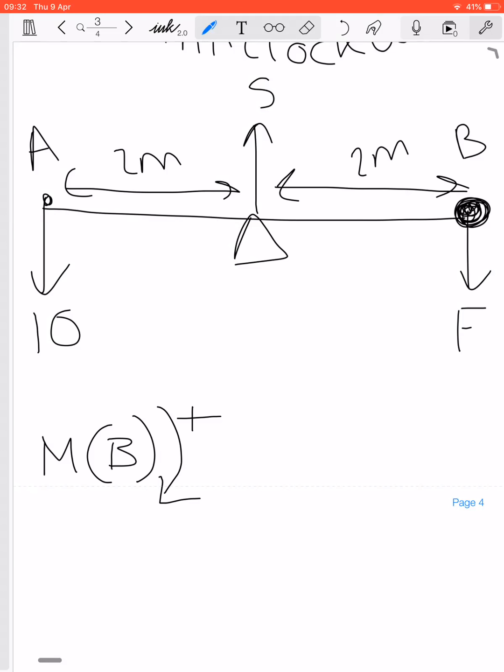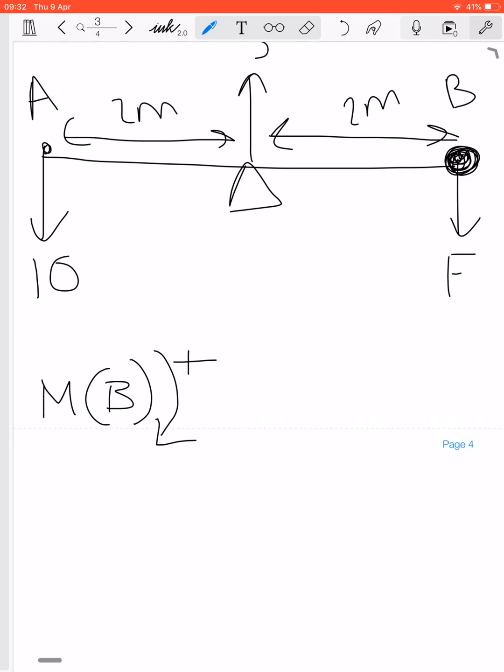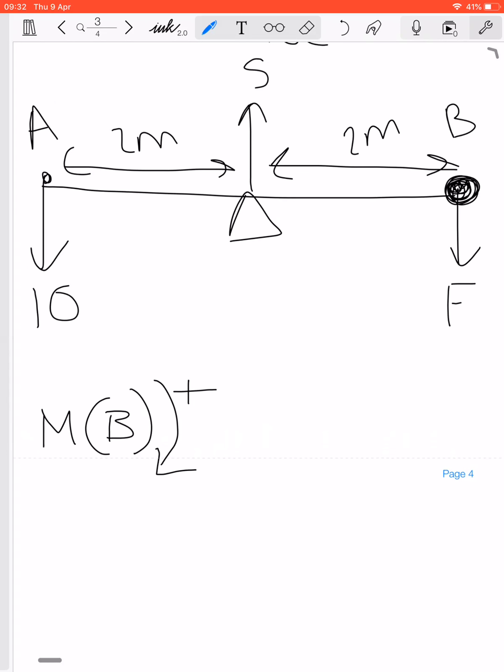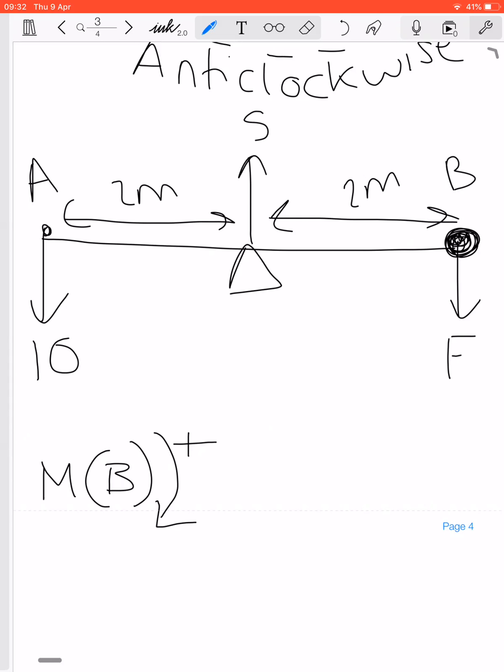Now remember, guys, this is A-level standard, so don't worry if this is proving a little bit difficult. We're going to do a few. So moments about B, and that's in the clockwise direction. I've put my thumb on B, and I'm going to move along my beam to the left, and the first force that I come into contact with is S. If I now pull on that bit of string, that beam is going to go up, up, up, and it's going to start to go round in this way. That is a clockwise direction.